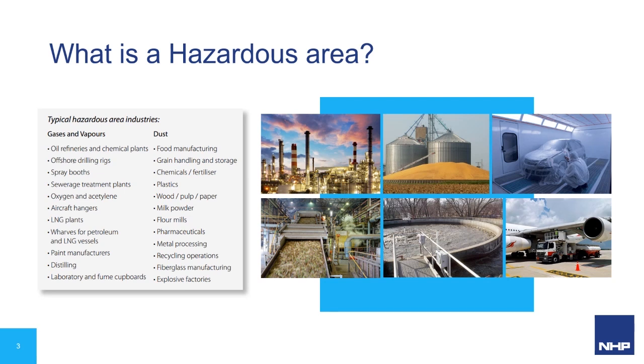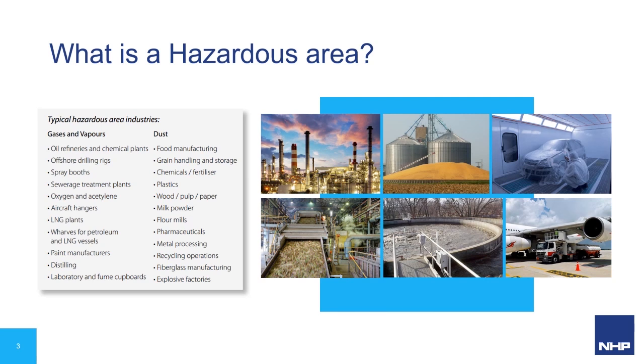Now, just quickly, in terms of whose responsibility it is to classify a hazardous area, according to AS/NZS 3000, clause 7.7.2.1, this responsibility rests with the person or parties in control of the installation. The requirements for this classification are contained within the hazardous area standards, that's 60079.10.1, which is for gas and vapors, and .10.2 for combustible dusts. These just detail how to classify the area and give you some examples.